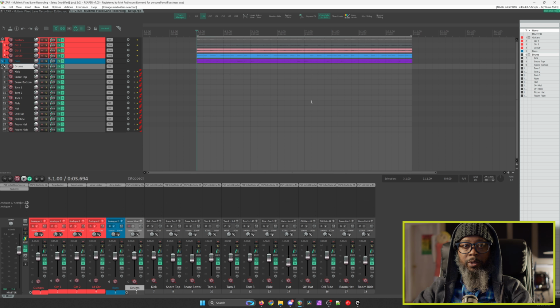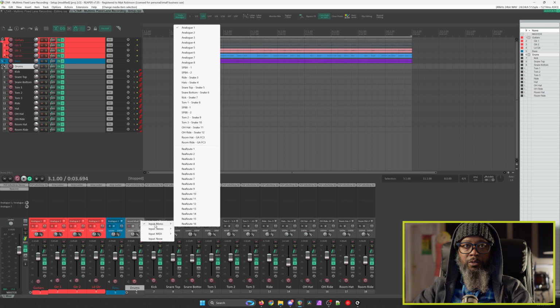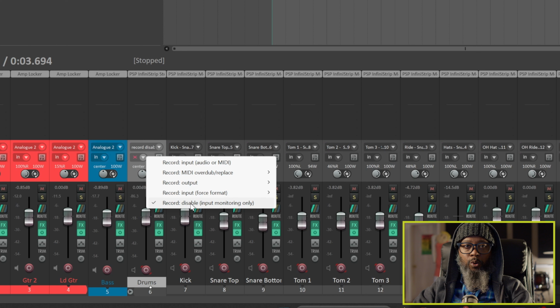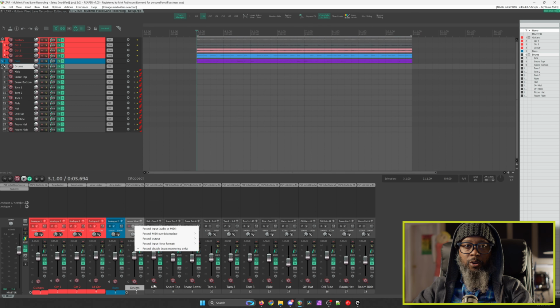One other thing to note about my drum tracking template, I have recording disabled for this track. So if I click on this and go to Input Mono, you can see that this is still tied to one of my inputs. However, if I move directly to the input option here, I have Record, Disable, Input Monitoring Only. This is also useful if I'm live streaming while playing drums. In this way, I can turn on input monitoring for each of the selected tracks, and even though nothing will be recorded directly on the drums folder, it will still output sound. There's a few more things that I'd like to set up before I go back to the kit to record some drums.